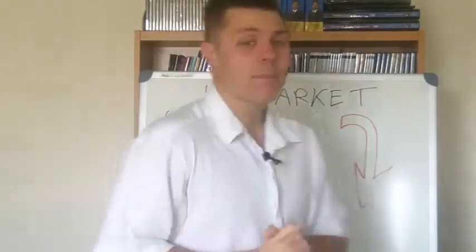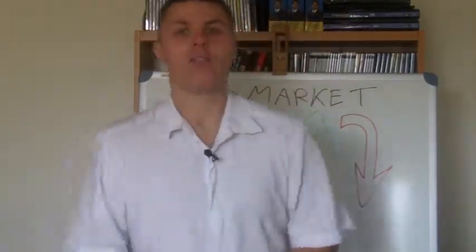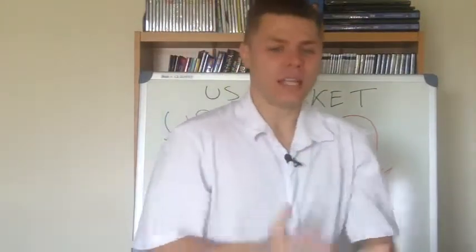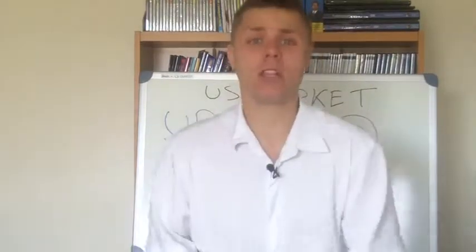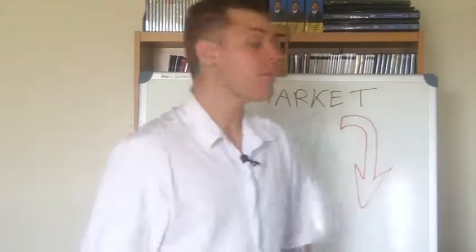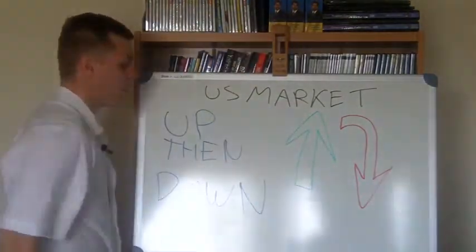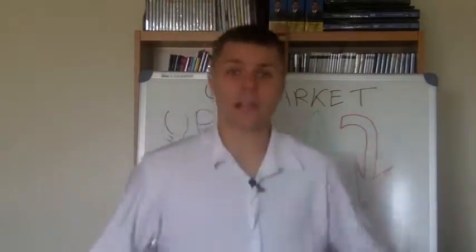Now, what do we have on the whiteboard? US markets. We have a green arrow and a red arrow, and the reason I have that is because the markets look very, very interesting right now. If we dig deep and go from a daily down to a couple of hour to an hourly chart, we would see that there's a whole bunch of support levels where we are right now. I'll get to the charts in just a minute. That simply means that we are likely to go up, and if we do get the bounce, the buyers come in at the good support level and they bounce up.